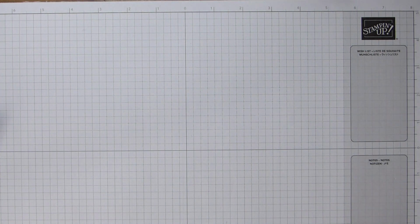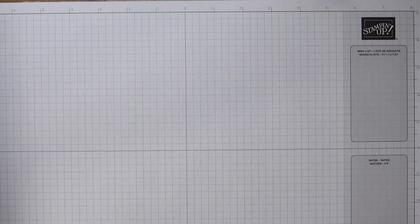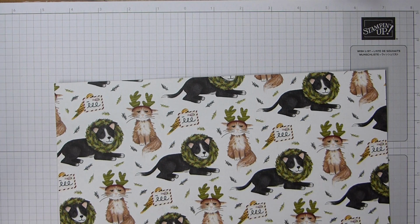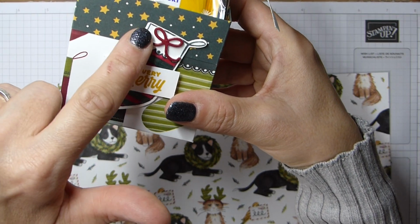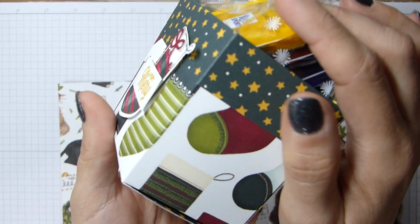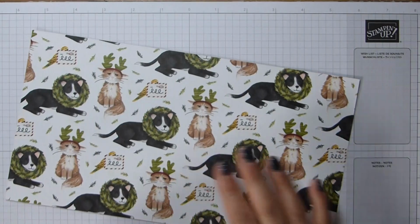Okay, I seem to have lost a piece of my project somewhere, which is very frustrating, but never mind. Unless it's in there. No, anyway, we'll crack on. So yeah, really simple to make, really effective. So we're going to start with this piece of DSP. I'm really annoyed that that's missing. It's the little bow. I had some of this cherry cobbler and the foam adhesive sheets because it stands proud slightly. Can you see? There we go. So it stands slightly proud, and I had a tiny piece, which was probably fatal having a tiny piece, but yes, never mind. Anyway, let's get on and make this.